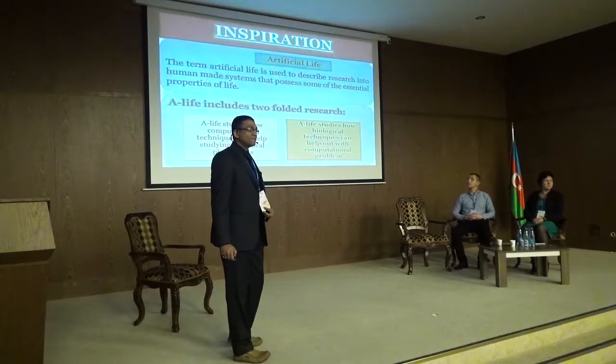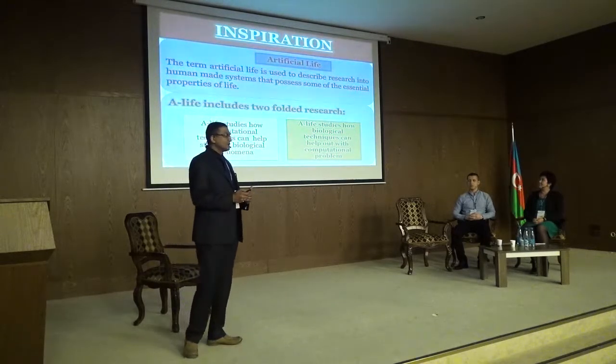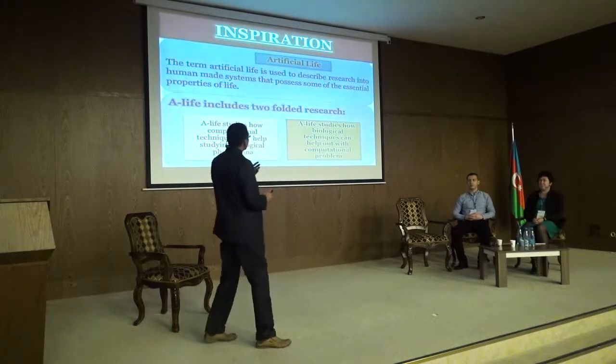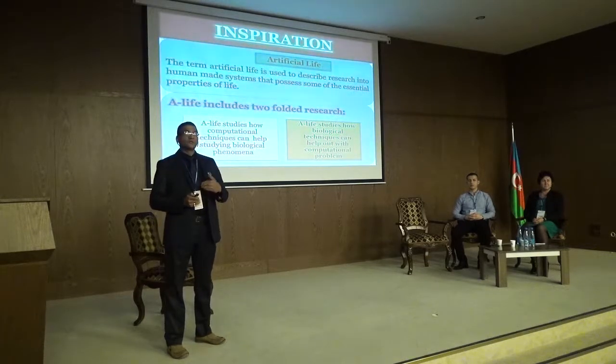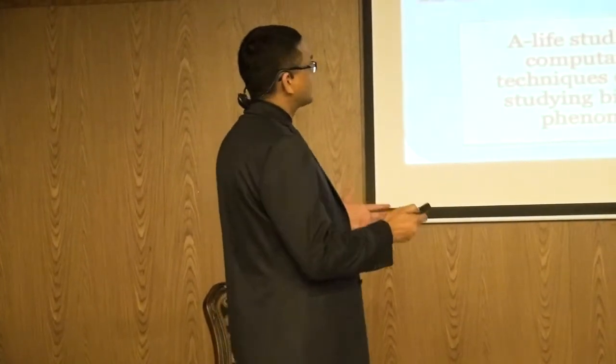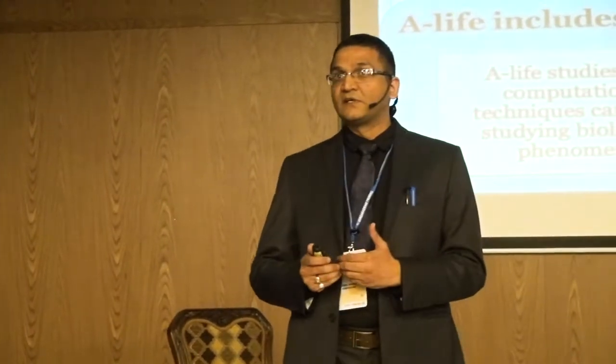So let us talk about the inspiration. We need to understand that every problem comes with a solution. The only thing required is to widen our knowledge. We need to look closely at nature. When we talk about nature-inspired computing or computational intelligence, we talk about artificial life. Artificial life is a human-made system that possesses some essential properties of life. With the power of nature and the efficiency of computers, we can do two kinds of research. We need to understand how computational techniques can help us study biological phenomena, and also explore how biological phenomena can help us solve computational problems.